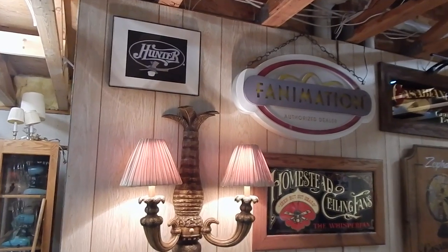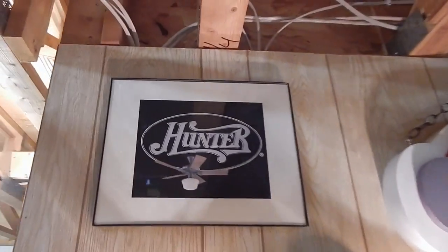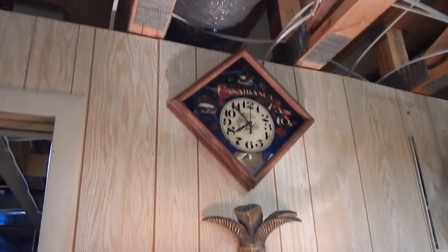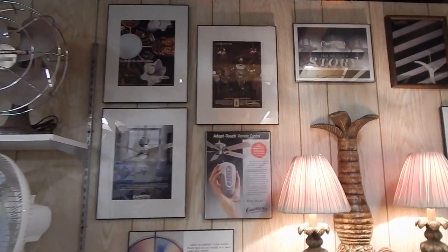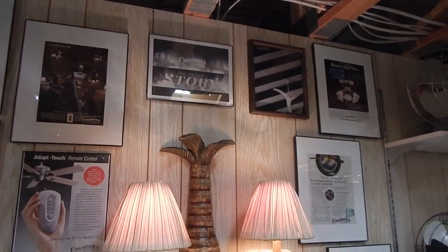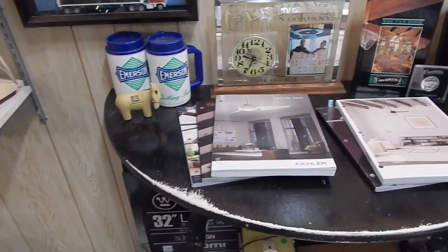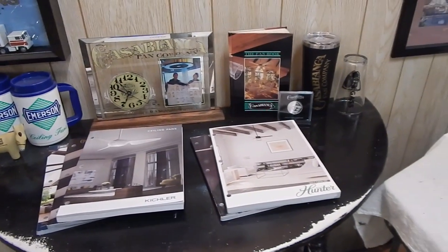Hey you guys, I'm just working here a little bit tonight. As I've had a few minutes here and there, I've been hanging up more of my framed memorabilia and magazine adverts — hanging a few at a time, so nothing I could really set up and record. Over on this wall I added the hunter piece that I made. Turning around from there, my Casablanca clock is above this sconce, and here in the center we have kind of a Casablanca feature wall.